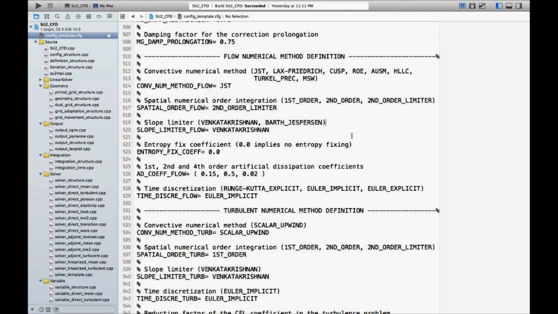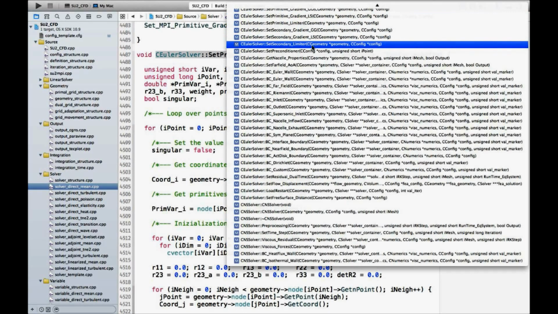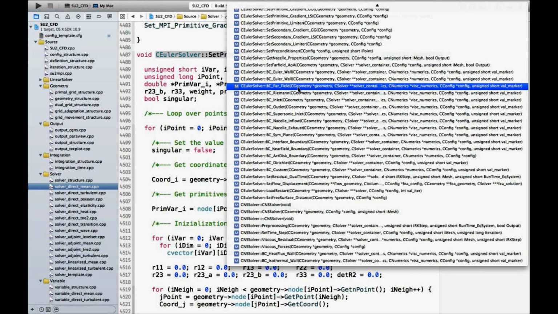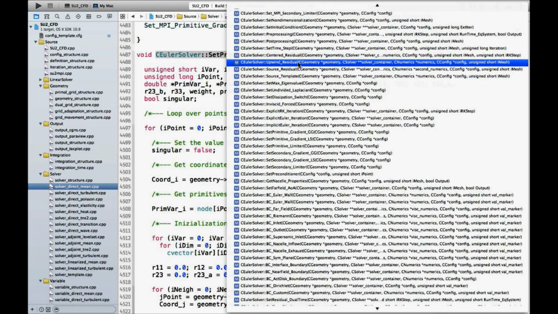I'll just stay on the computer as well, and I'll show you where this reconstruction takes place. That's part of the second part of the question. So if you go to solver direct mean, and you look for Euler, I believe it is, Euler upwind residual.